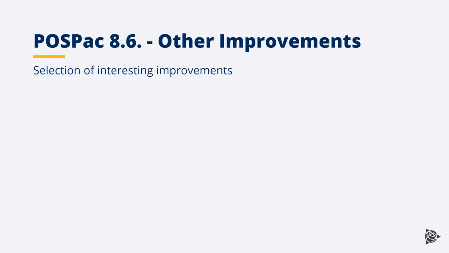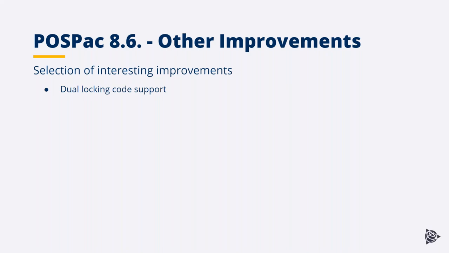I have another slide where I took a selection of interesting improvements, because of course in the release notes there's a 1-page long list of all changes, very minor ones, some of them. So I just wanted to select some of the most interesting ones for Trimble mobile mapping users. So the first thing is that we have now a dual locking code support that's related to the licensing of the software.